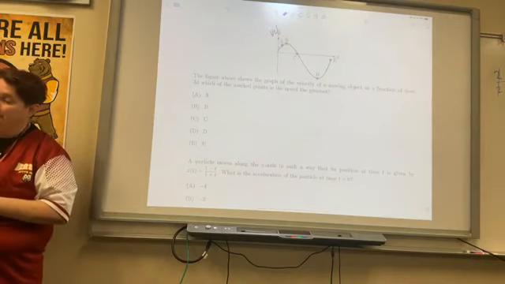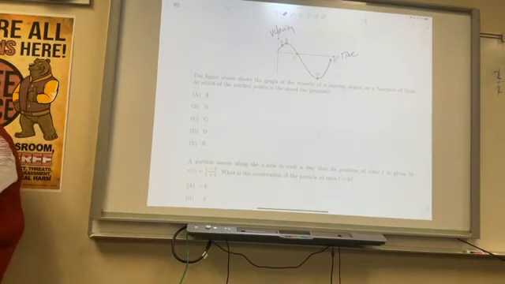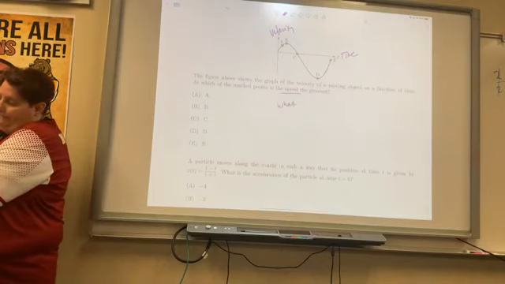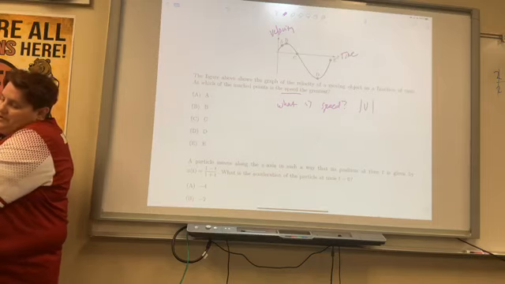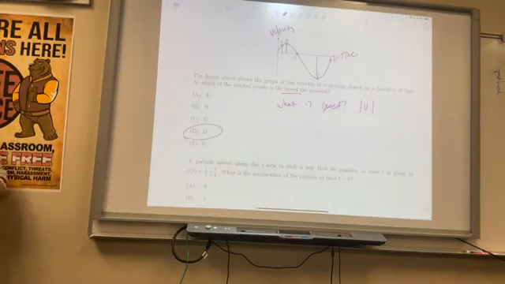This is a velocity time graph. So if we want to do the slope, where is the speed the greatest? Between B and D. Oh wait, no, C. Oh, this is a physics question. I should know this. Yeah, it has to be D. Speed is the absolute value of the velocity, so it's how far it is off the axis. I just looked at the graph. I didn't read the question.